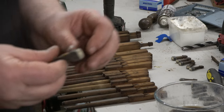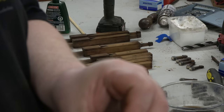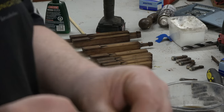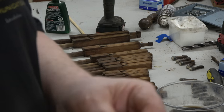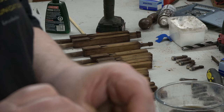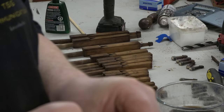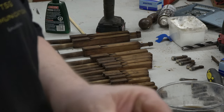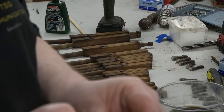So next one, just try and peel back the leather. Otherwise we'll be putting new leather on it. And some organ builders, or also the people who work for them, make the mistake of getting glue on these sides. So, take some patience.